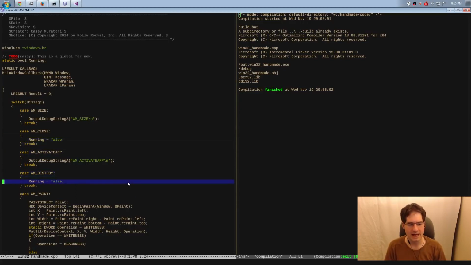And with WM_DESTROY, that is what happens when our window gets destroyed. And honestly, we may want to treat that case as an error. Let's say our window gets destroyed somehow that we did not foresee. We may want to flag that and go try to recreate our window later. So I'm going to do both of these as well.